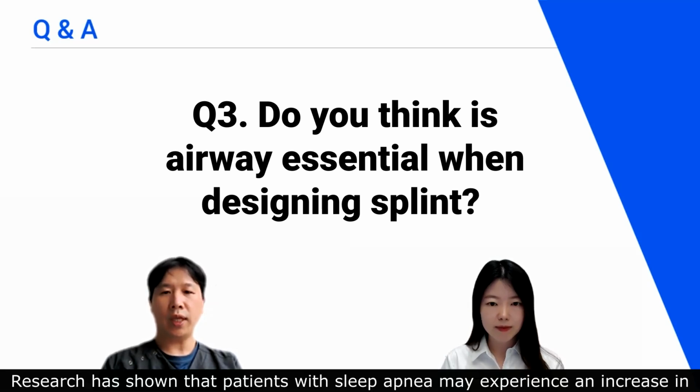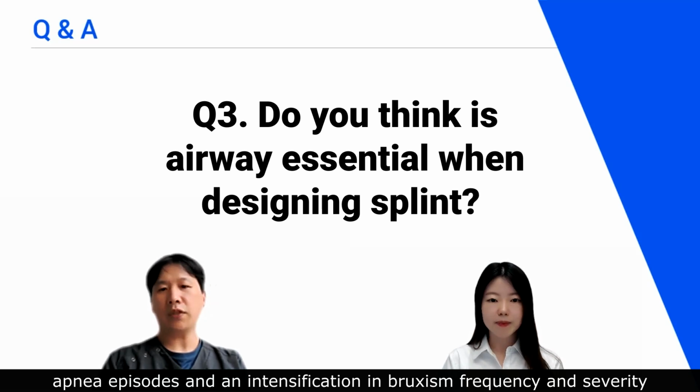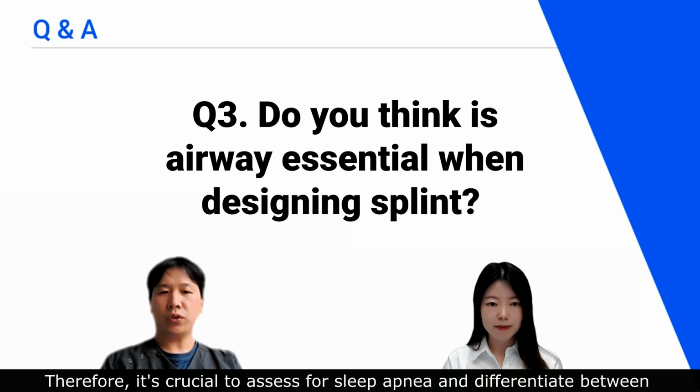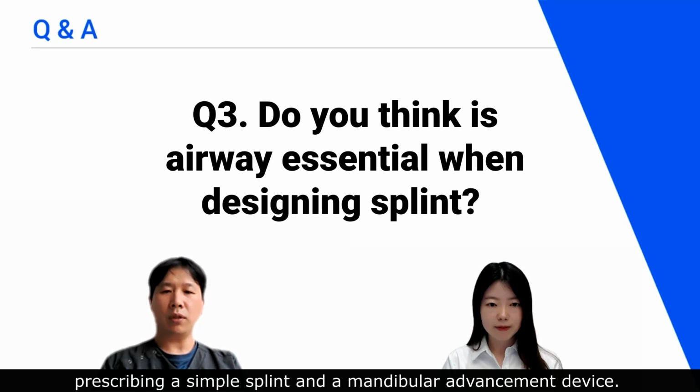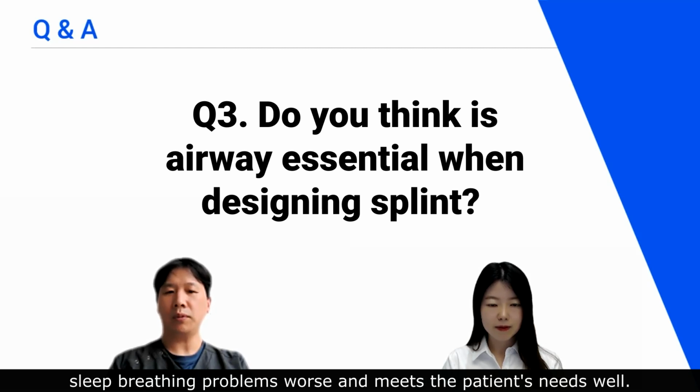Research has shown that patients with sleep apnea may experience an increase in apnea episodes and an intensification in bruxism frequency and severity when prescribed a splint that doesn't account for airway management. Therefore, it's crucial to assess for sleep apnea and differentiate between prescribing a simple splint and a mandibular advancement device. This method makes sure that the treatment doesn't accidentally make sleep breathing problems worse and meets the patient's needs well.